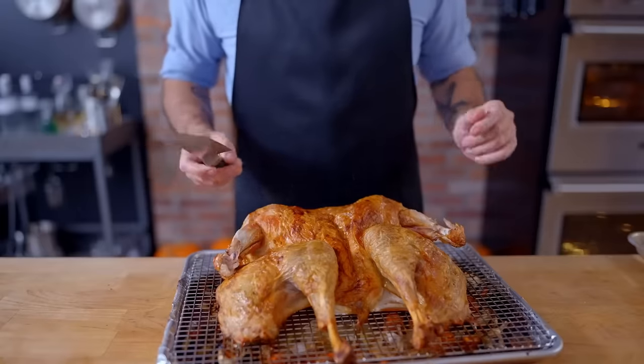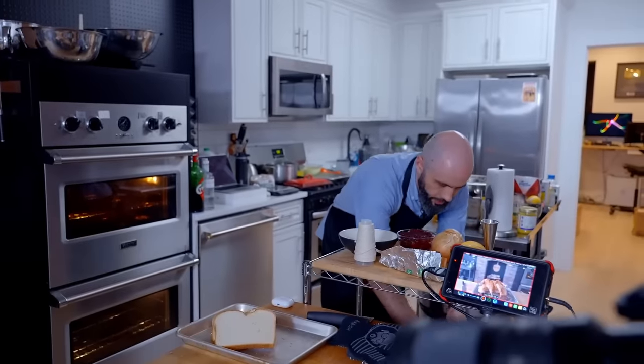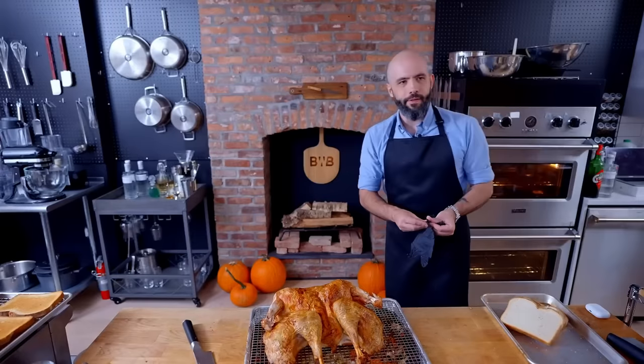And I have to butcher a turkey. Please be careful. It's fine. I'll take extra safety precautions and use these knife-proof gloves.